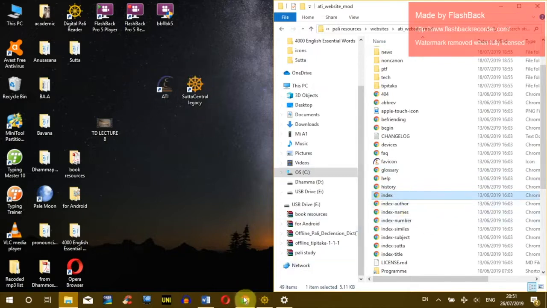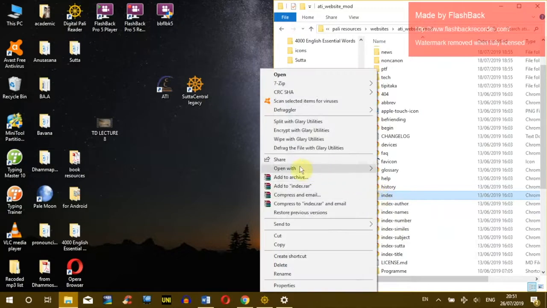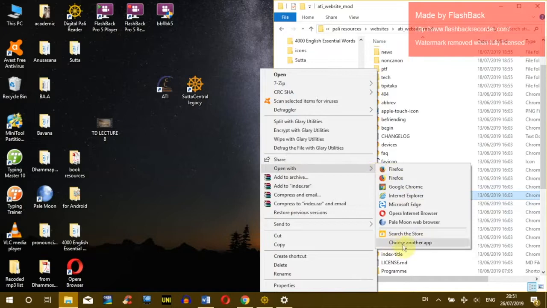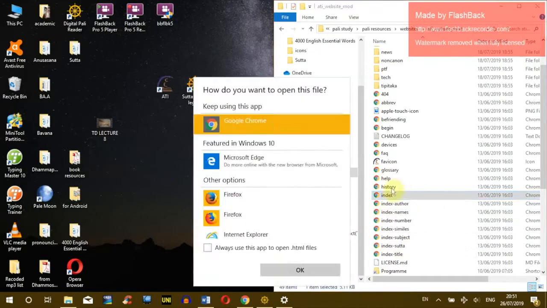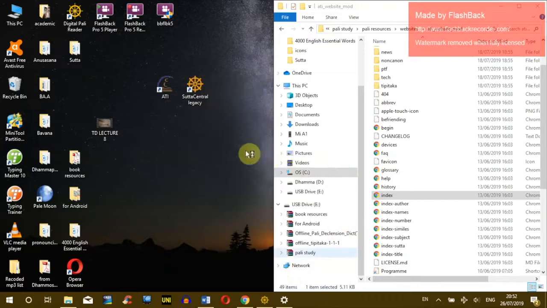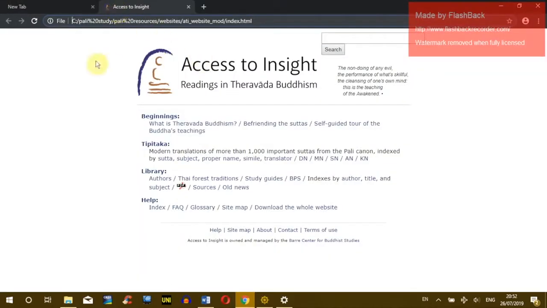So I suggest use the Chrome browser for all these things that I'm going to tell you next. So in order to make it open with the Chrome browser, you right click, open with, and then choose another app. Or on Windows 7 it will be open with, and choose default program. And then we select the Google Chrome and check this box, always use this app to open HTML files. And then it will open in Chrome.